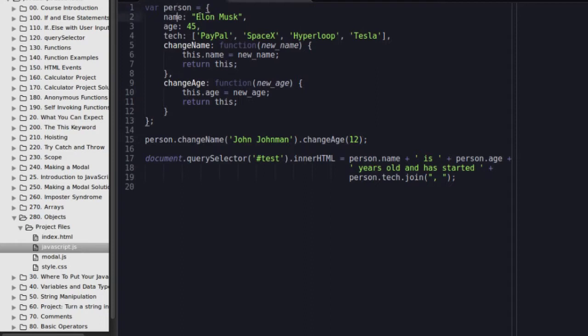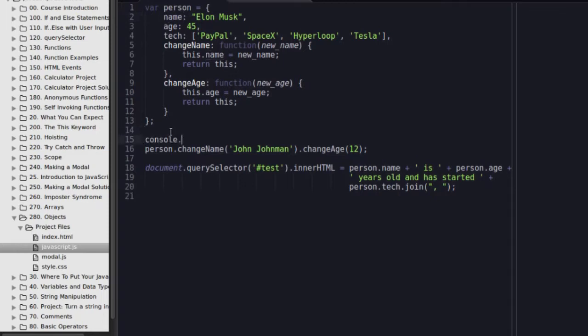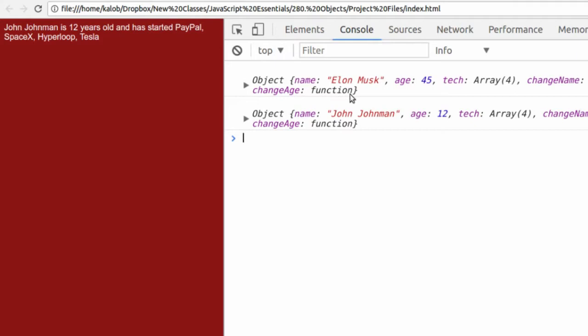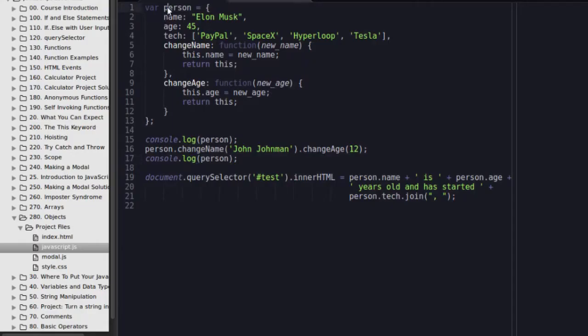But you can see that we started off with default information here. Elon Musk was the name, 45 was his age. We changed his name, we changed his age before we spit it out to the page using inner HTML. And when we did that, we changed the value here. So, as an example, let's console log person. So I just want to show you what it looks like before and after. So I come back and I refresh my page, and here I don't even have to expand. I can just show you that the name is Elon Musk, his age is 45, but the second time around, it's not. It's changed. And that's the power of an object. So objects can not only hold information, but they can hold ways to change that information.